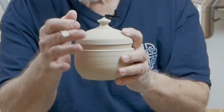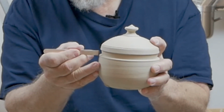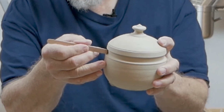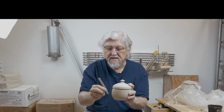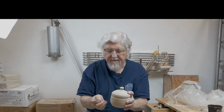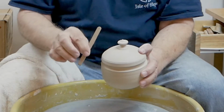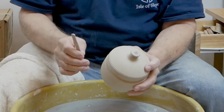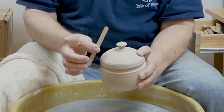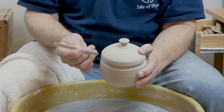And once it's closed, there's air inside. And you can take the popsicle stick and push it in. Now, if you want the lid, like this one, is going to go into the jar, you angle the stick this way. If you want the lid to fit over the jar, angle the lip this way, so to be like that.